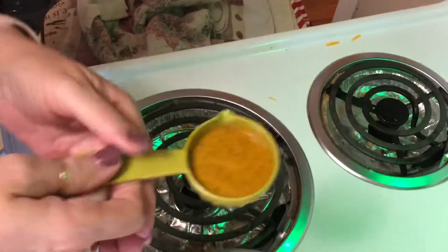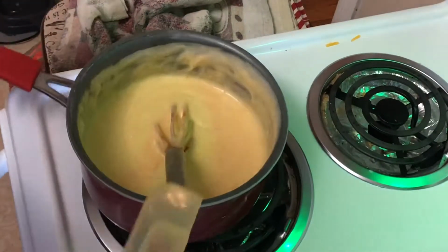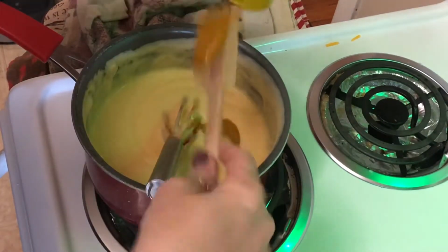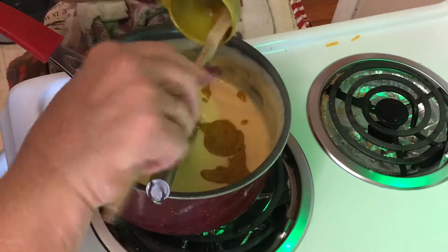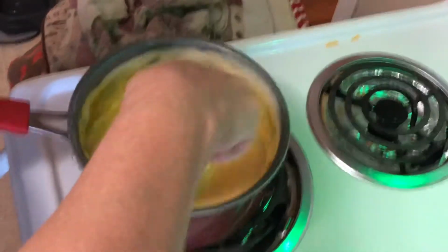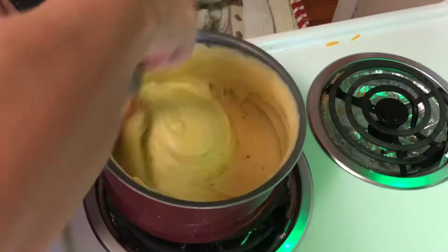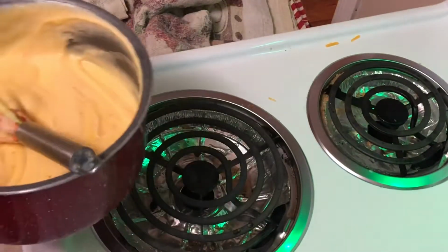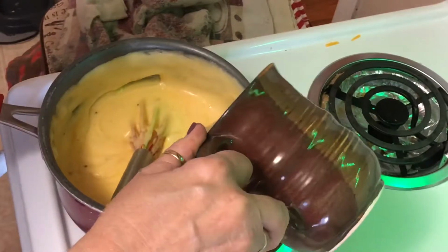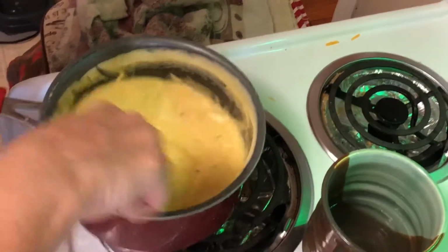Ugh, yummy. All right, now it says to add that generous 3 tablespoons, or just under a quarter of a cup, of the sweet mustard ketchup. Wow, that turned it yellow. It's so pretty. And then a little bit of pasta water. Again, a half a mug. I don't know how much a mug is. It's probably 10 ounces over there.